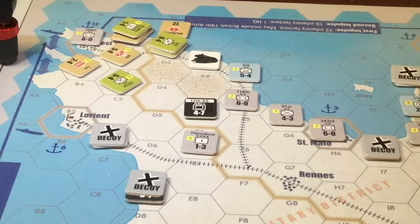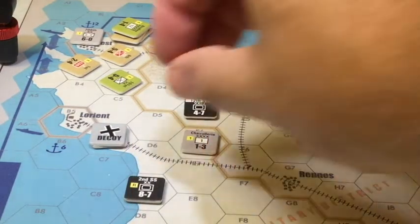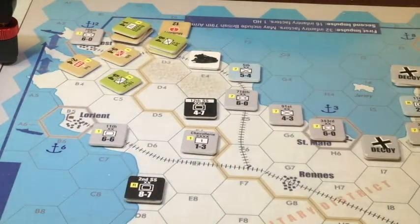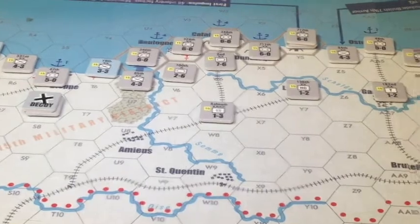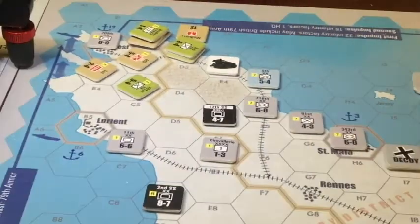First off, I'm going to pick up all the decoys because they can go away. So in the immediate area anyway, we see we have another SS Panzer Division, and we have another Wehrmacht division. So they have some power over here. They had 3 over here, and one of them got banged up, which is not good. But there's 2 more. All right, I'm just going to pick up the others since we're not going to be dealing with things over there.